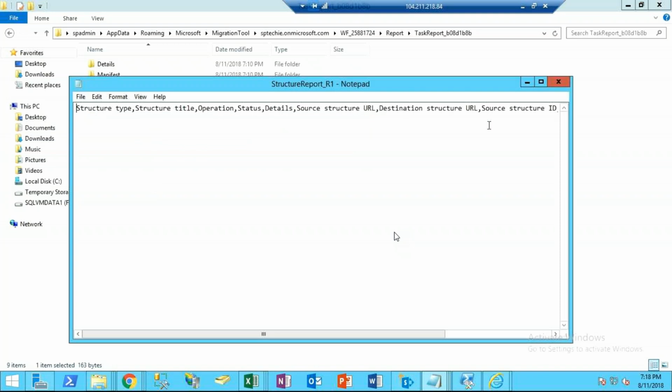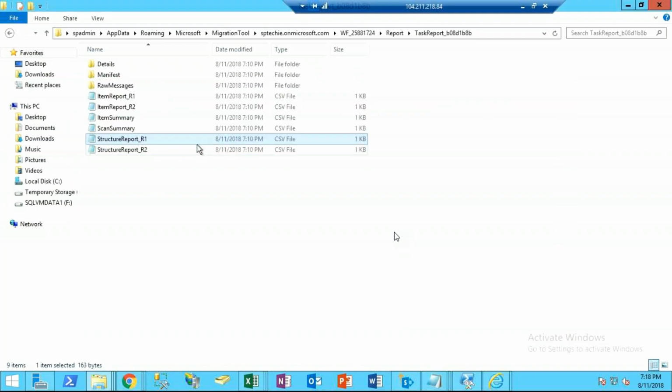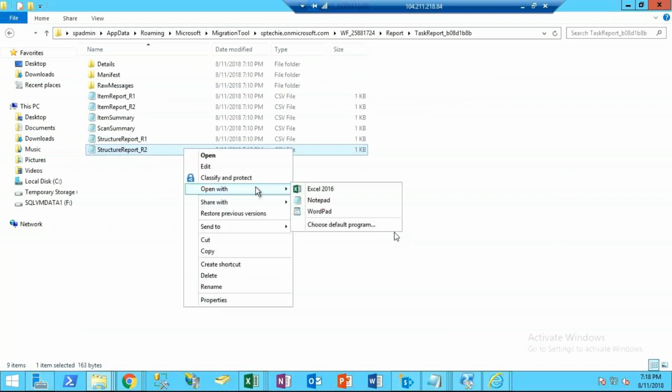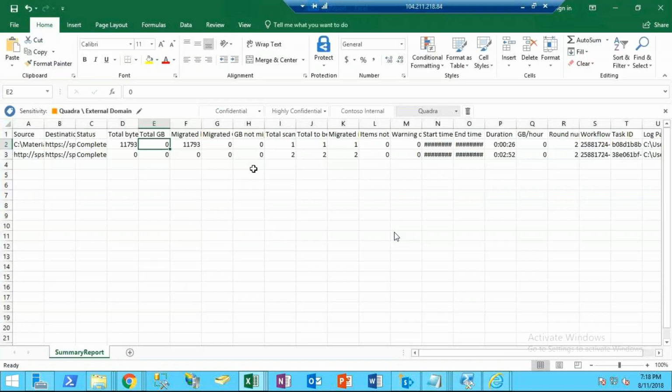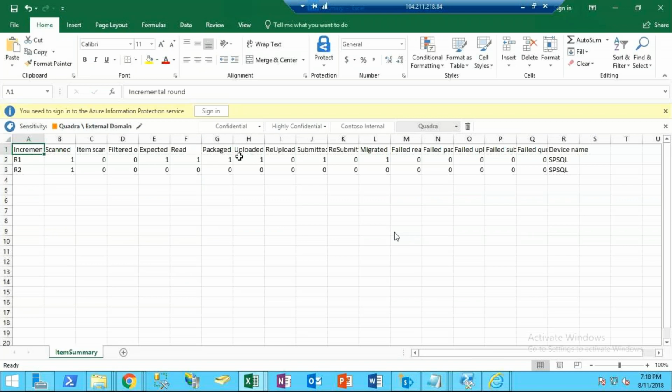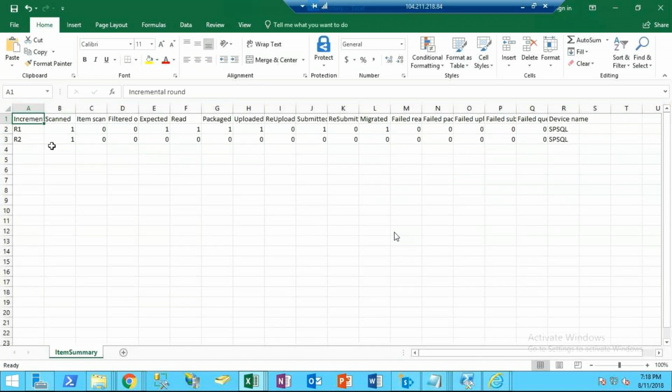This is the structure report. If you have any site content structure type, document content type, everything will be shown here. Structure report 2, the item summary. It's the same as your individual task report, the total scanned items.